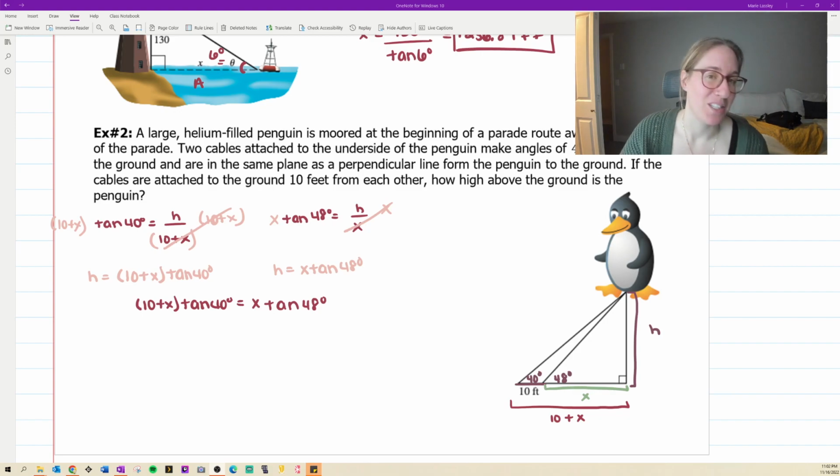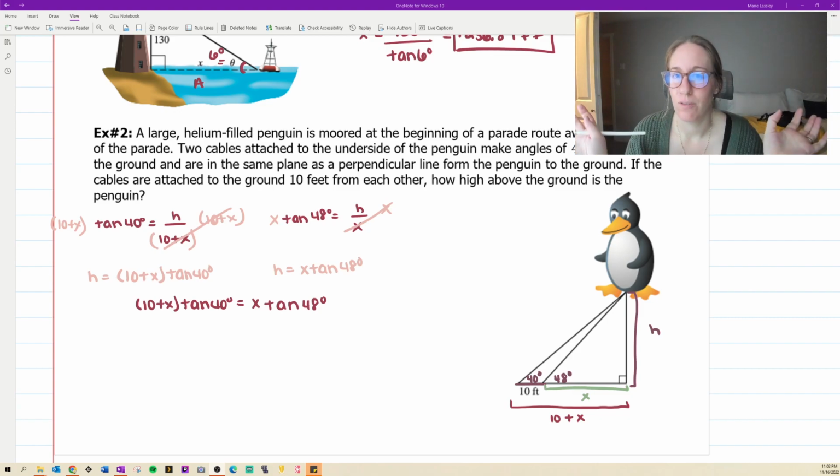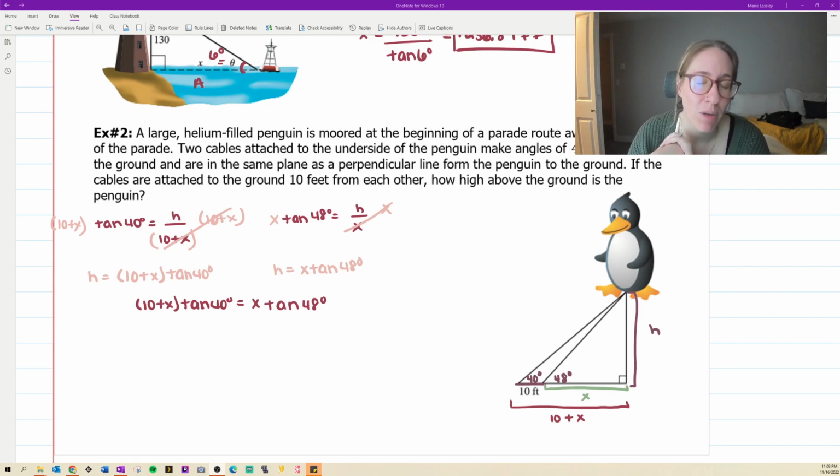All right, we're going to solve this for x. Now, you might be wondering how to do this. Well, we have done so much practice on this skill. We did it when we were isolating variables in Unit 1, when you had those equations where it's a bunch of things all jumbled together and you had to isolate just one of the letters. We did this last unit when we were doing reciprocal or inverse functions with the rationals, and we're going to do it again. So if we're trying to isolate a variable, some GCF is going to come into play here because there's a lot of multiplication and I need to fish out all of those x's.